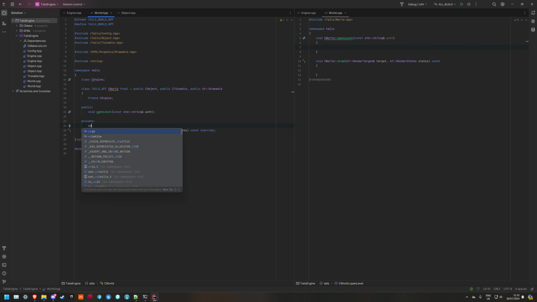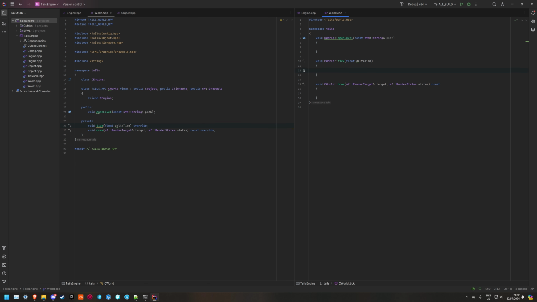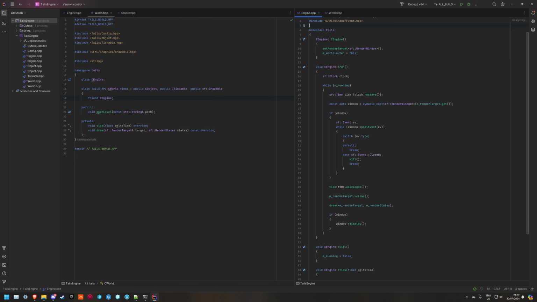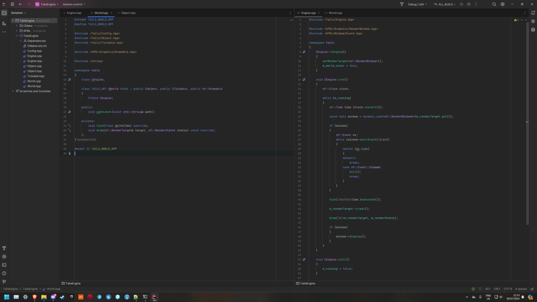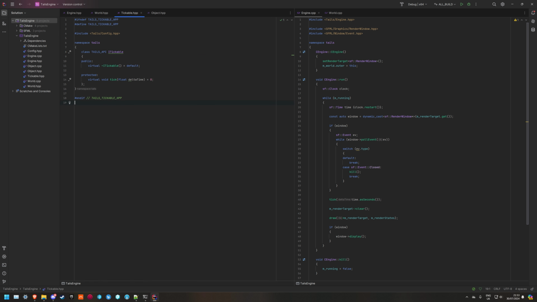So we'll say void, no, we just say tick. There we go. Nice. Now we have our tick stuff, and our friend is the engine, so our engine can quite happily call tick in it. mWorld dot tick delta time. Nice. Cool. I'm thinking of having pre-tick and post-tick stuff in the tickable interface.